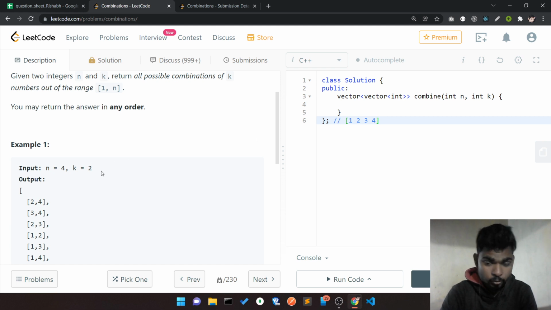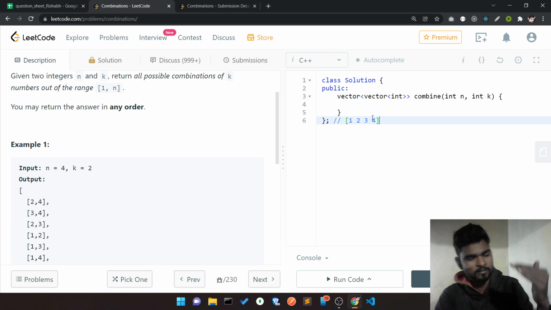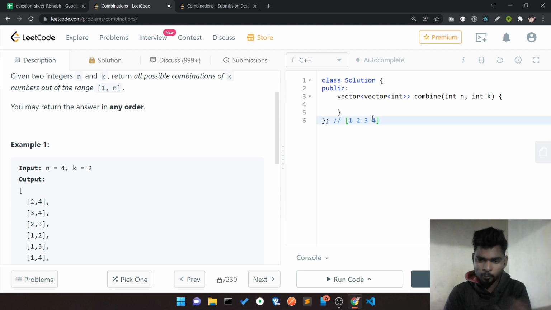Let's say if k is equal to 3, it means you can pick 3 elements. In that case you fix 1, and move one iterator. So 1 2 3 is one combination, 1 2 4 is another combination. Now you move 2 also and 3 also. If you try to do it the iterative way, it's a little bit complex because you have to write nested loops.